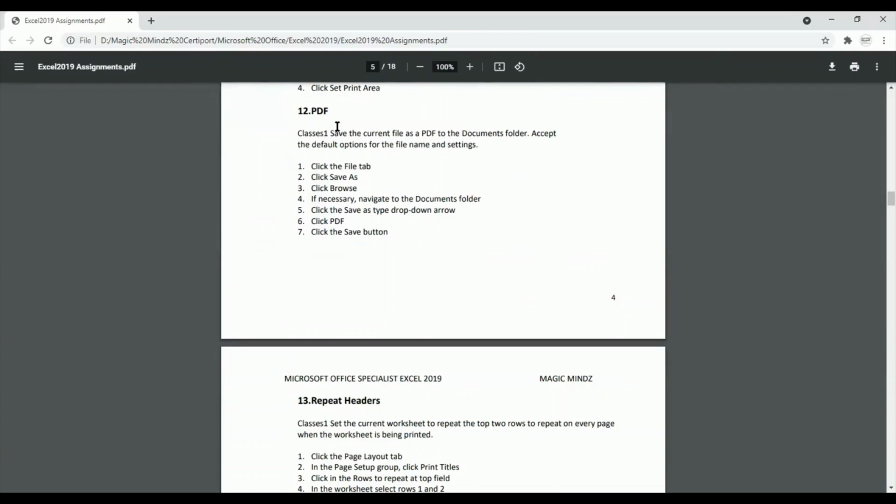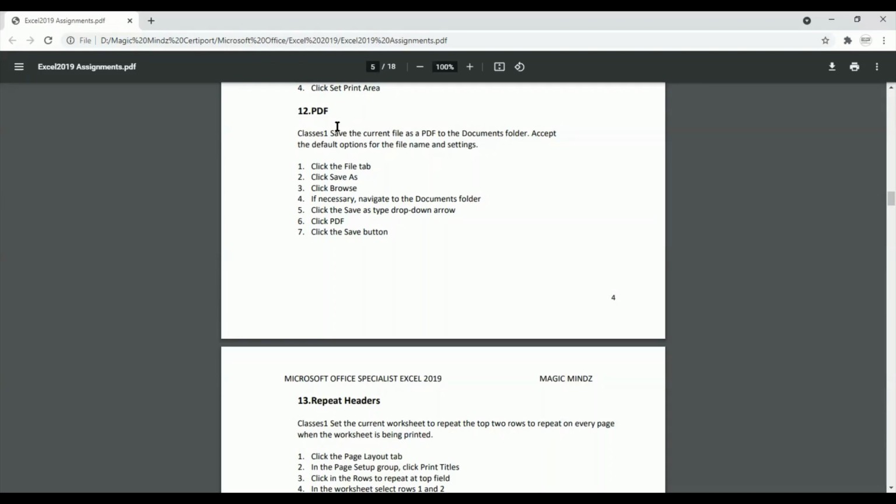You create an Excel file and then you have to share that Excel file with somebody. Now let's understand this. If you are sharing the Excel file with your subordinate or your colleague or your person with whom you're working on a project, then it definitely makes sense to share the Excel file because you are working together.